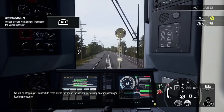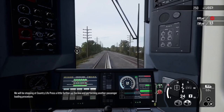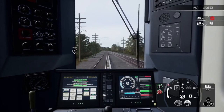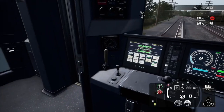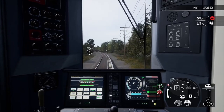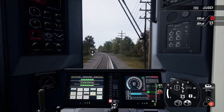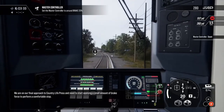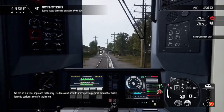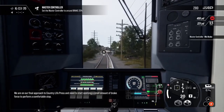We will be stopping at Country Life Press a little further up the line and performing another passenger loading procedure. We're on our final approach to Country Life Press and need to start applying a small amount of brake force to perform a comfortable stop.